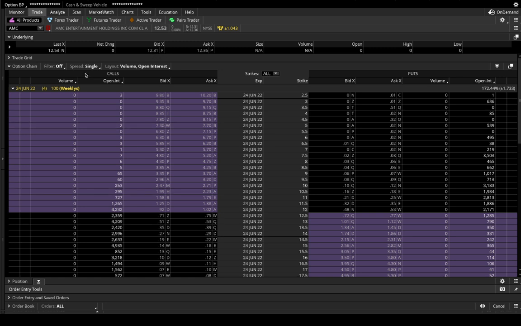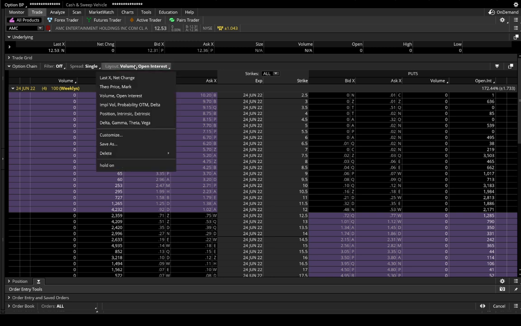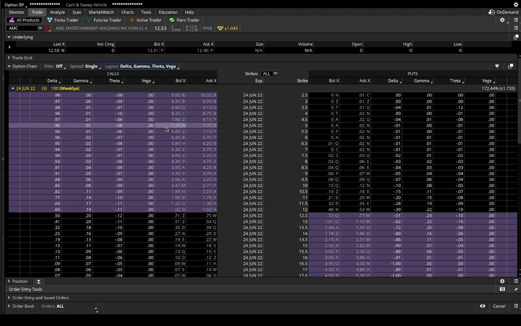So gamma is basically the first derivative, or the first layer into delta. Gamma tells you the volatility or expectation in the move of delta based on the dollar movement within the underlying security. So higher gammas are usually right around your at-the-money strike, meaning gamma ramping is when you have high OI in the first few option contracts that are just out of the money or at the money.